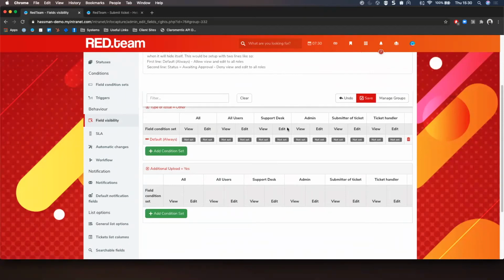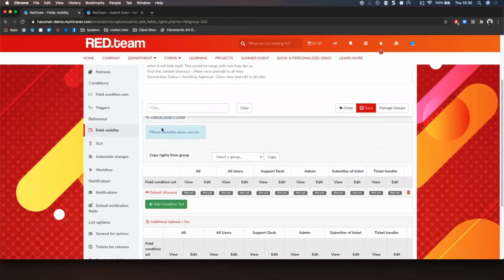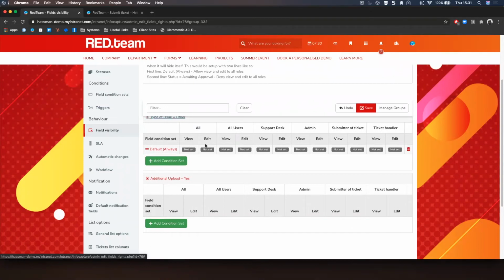Okay. Now with that, this condition set exists, and we can see that each of these roles have the option to view the field itself, which is, just to clarify, based on it being default always. So the default, the standard for this particular field, by selecting each of these, is going to allow us to say whether we're going to just leave this as a standard, which is technically allowed in this circumstance, or if we want this field to show up as default, or we want this field to be hidden by default. And this all button just helps us speed that process along.